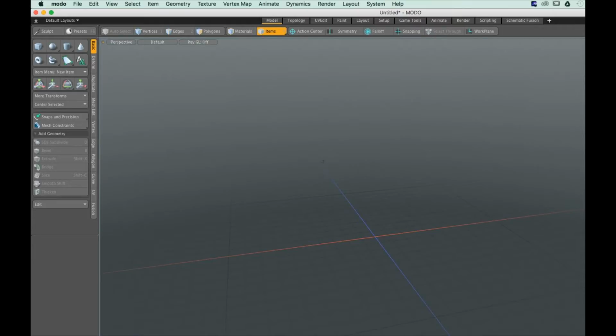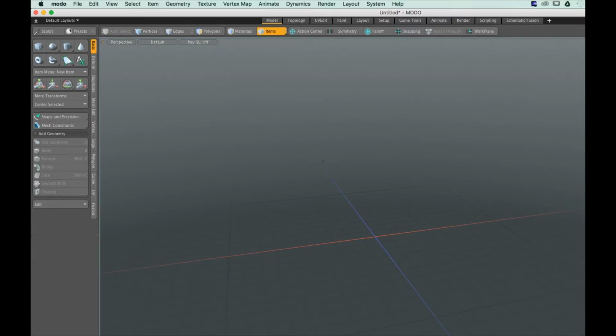I love working inside of the item list. It's kind of like your Photoshop layers palette, if you will. Shoot, they even stole the visibility icon from Photoshop. Okay, it looks almost identical, and in every sense, it works similarly to how a layer would work over in Photoshop, where you can activate and deactivate large collections of polygons or any other things inside of our item list. Shoot, let me just show you an example of this.